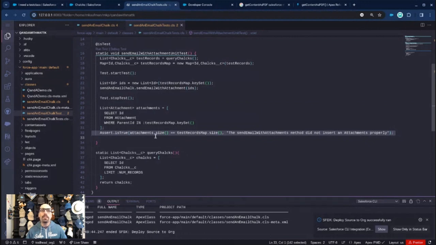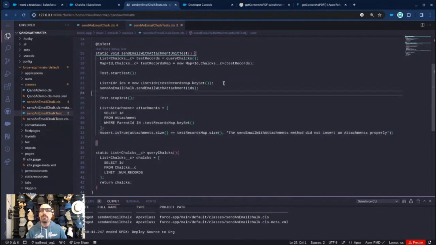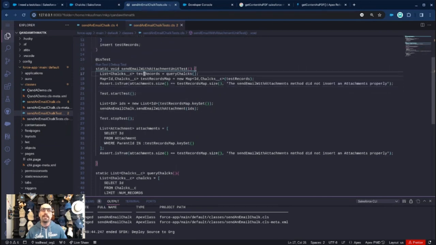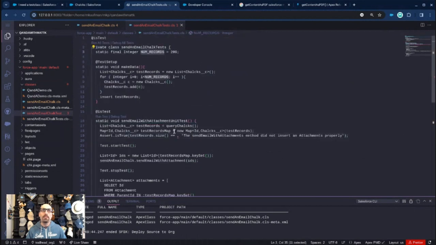I think the only other thing that I probably should assert, although it's not actually necessary, if you look at the logic, you could figure out that this is not necessary, but I sometimes like to do it just to make sure, kind of like a little sanity check. So sometimes what I do is an assertion at the beginning, just to make sure we actually did get some records. And then if for some reason we didn't, then I would be like, whoa, this test isn't running right.